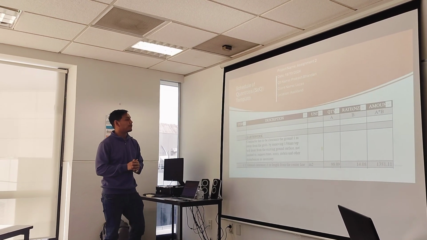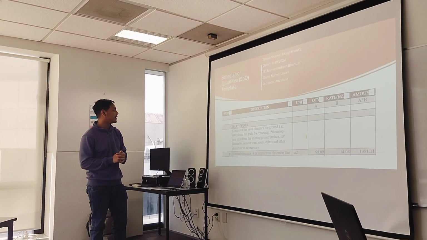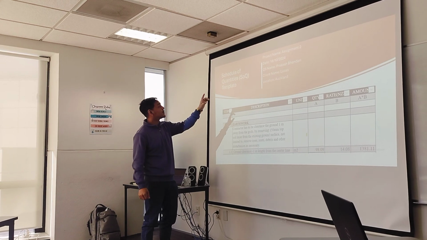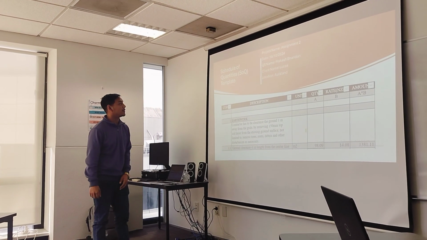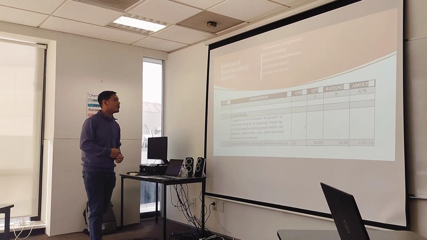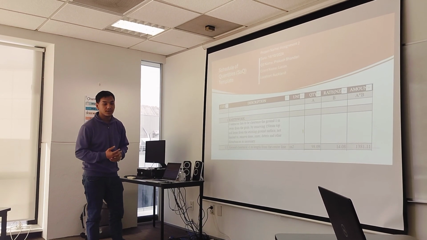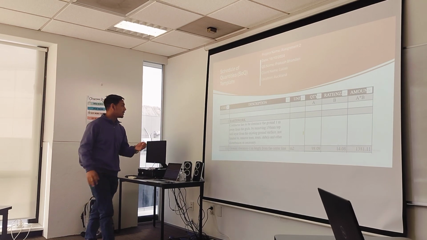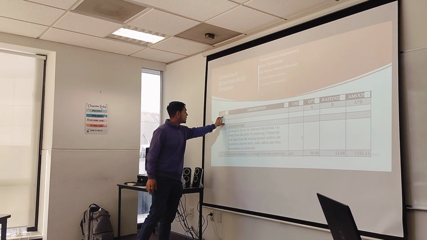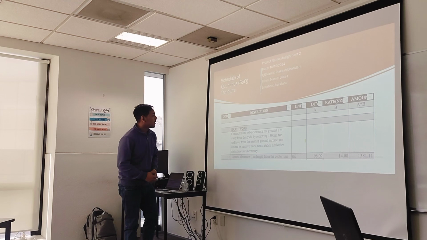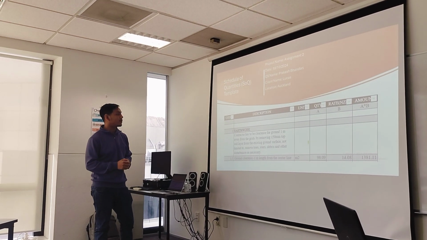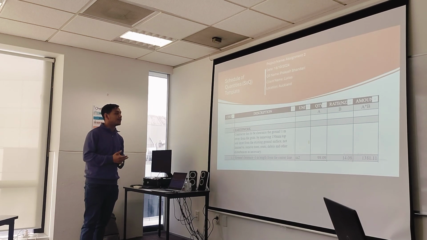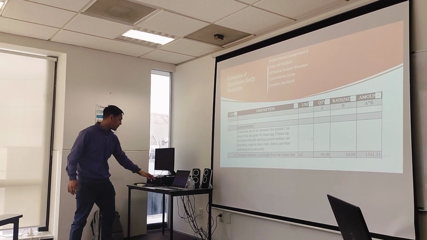So here is a sample of an SOQ. While making an SOQ, we need to mention the project name, date, and QS name. We also need to mention the client name and the location where the project is going to operate. These are the main key components: basically the item number, description of what we are going to do and how we run that task, unit, quantities, rate and amount.